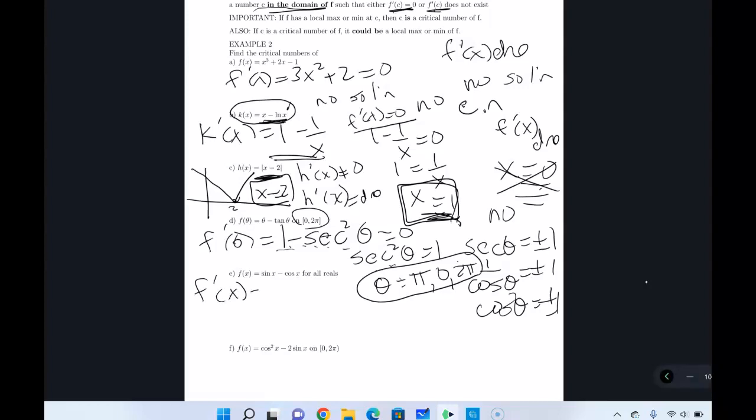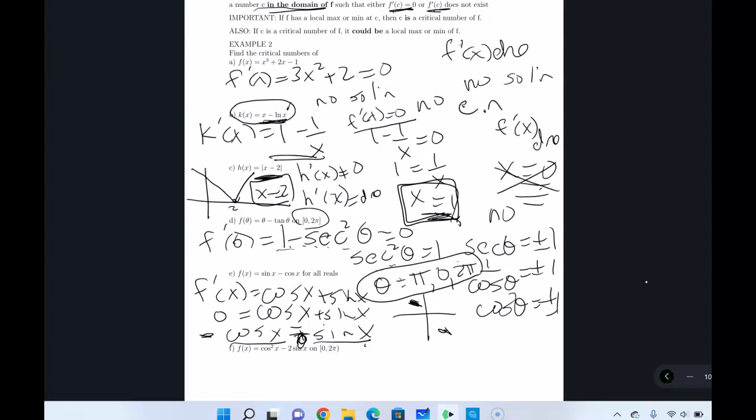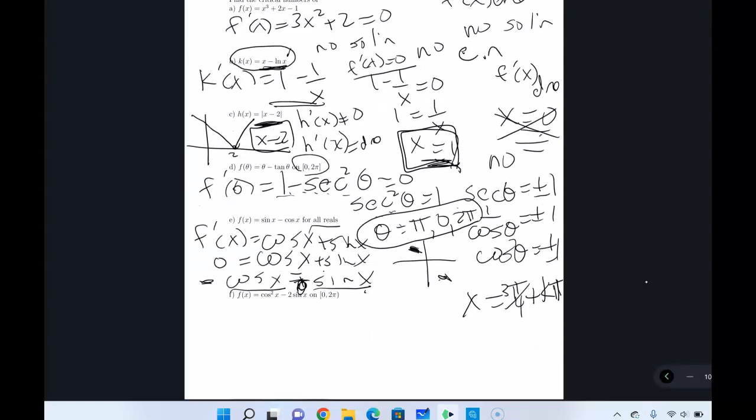So we have to always start with the derivative. So I get cosine of x plus sine of x. So I set that equal to 0. And you're thinking, yep, I want to put 1 on the other side. So I get negative cosine of x equals sine of x. Oops, I'm sorry, I meant cosine of x equals negative sine of x, right? So where are the sine and the cosine the same number except differing by a negative? So you're thinking here and here, right? And it says for all reals. So I'm going to take advantage of that, so x equals 3 pi over 4 plus k pi. So those are all the places where the derivative equals 0, and there's no place where the derivative doesn't exist.